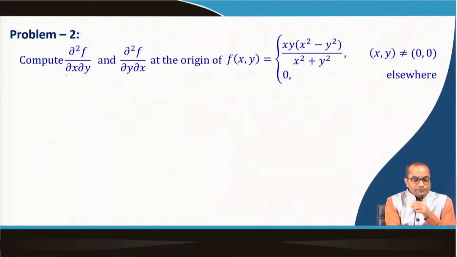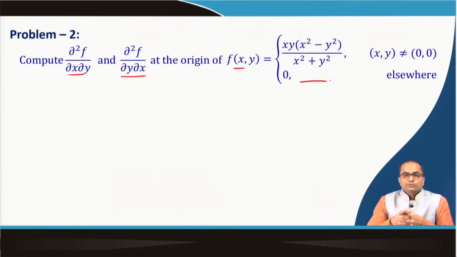Well, so coming to this problem number 2. Here we need to evaluate both the mixed order derivatives, ∂²f/∂x∂y and ∂²f/∂y∂x, for this function, and we will realize that these two mixed order partial derivatives, in this example itself, are not the same. At one point, if you compute this partial derivative ∂²f/∂x∂y or ∂²f/∂y∂x, then it may happen that you have two different values. That we will demonstrate here, and then there is a sufficient condition under which these two mixed order derivatives become equal.